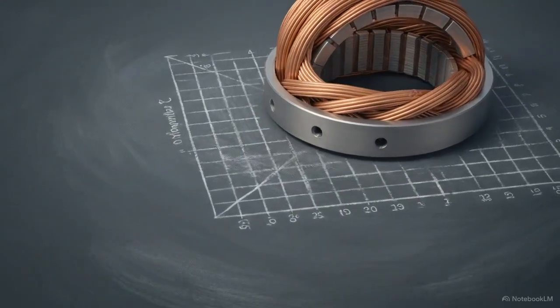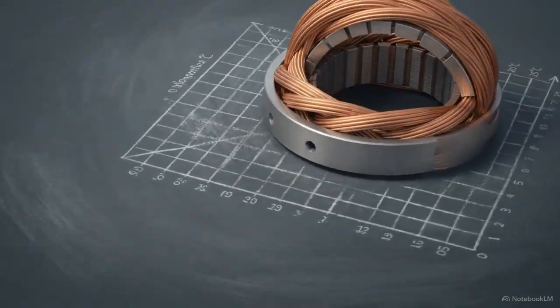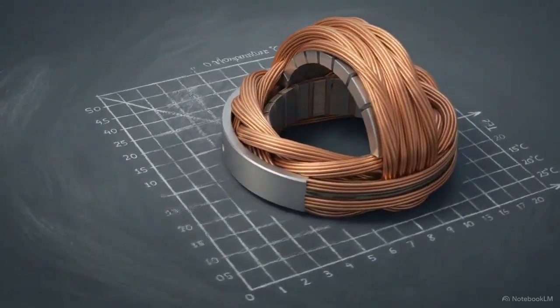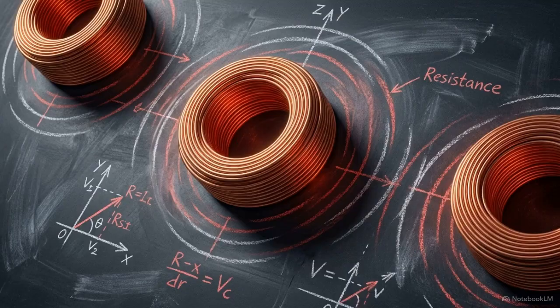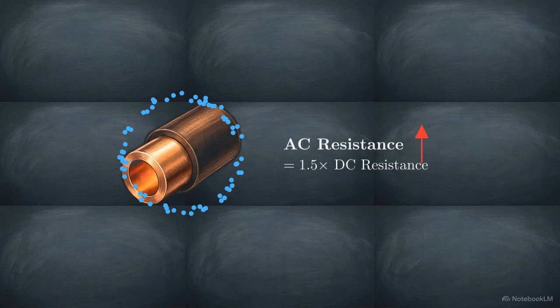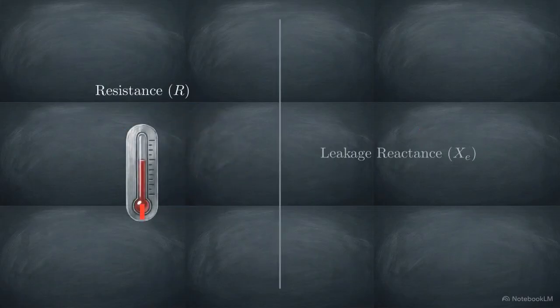The baseline circle assumes the copper windings inside the motor remain at a cold, theoretical 25 degrees Celsius. Physical reality is harsher. Continuous industrial operation generates heavy internal heat, and as the copper temperature rises, its electrical resistance climbs with it. A second physical complication occurs at startup. High-frequency currents in the rotor force electrons toward the outer skin of the conductors. This skin effect pushes the effective AC resistance up to 1.5 times the baseline DC value.